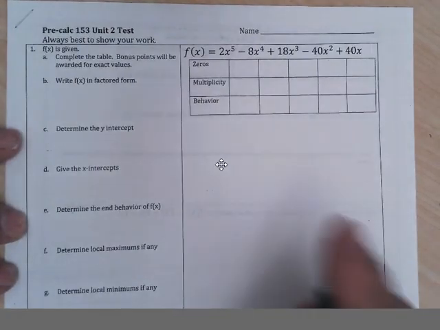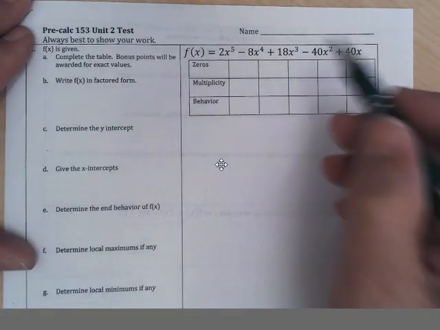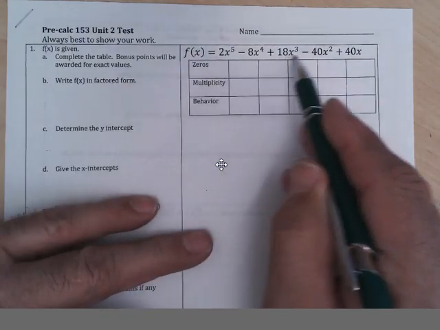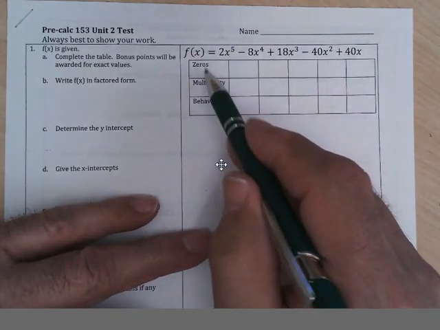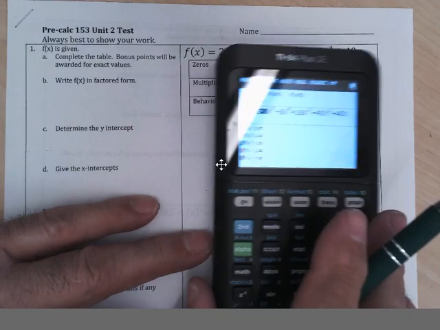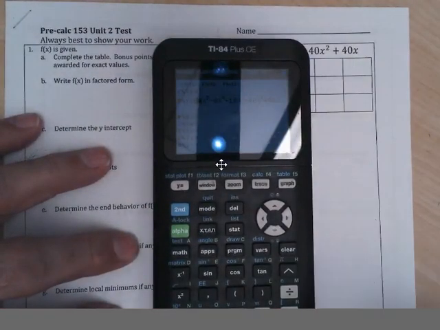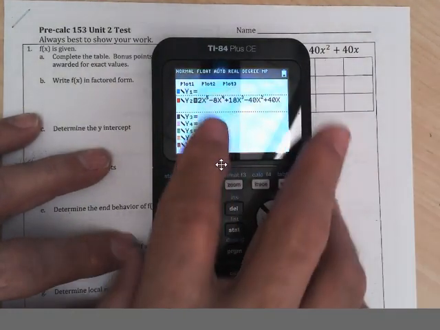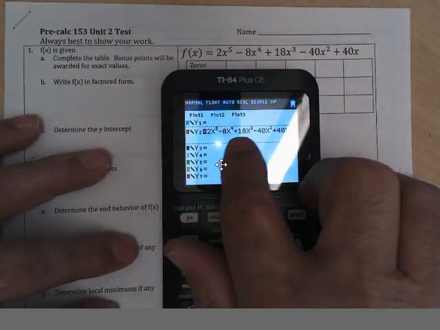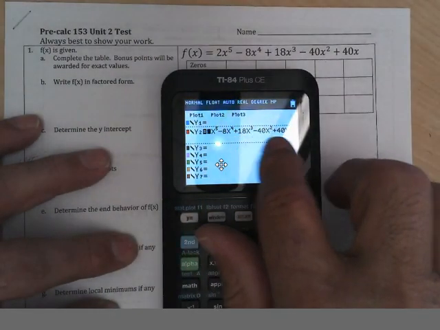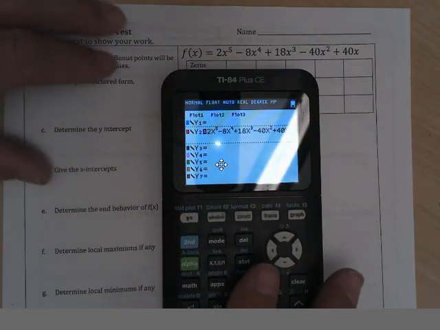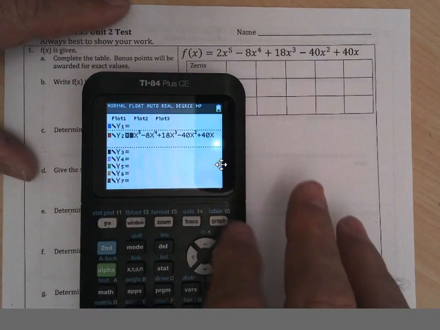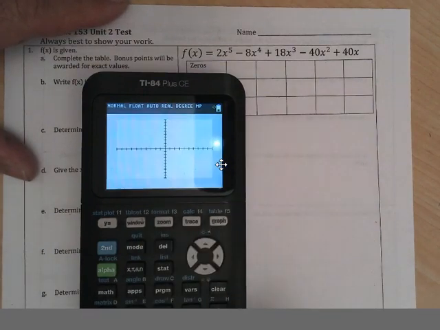Okay, let's go over the test. So, first of all, to get a handle on what this looks like, what the zeros might be, we're going to graph it. So I've already typed it into my calculator, and I think I have it right. Very important that you check and make sure that this is the correct equation that you're typing in. Otherwise, you're not going to be able to get things to work. And it looks like it is, so I'm going to push zoom 6.